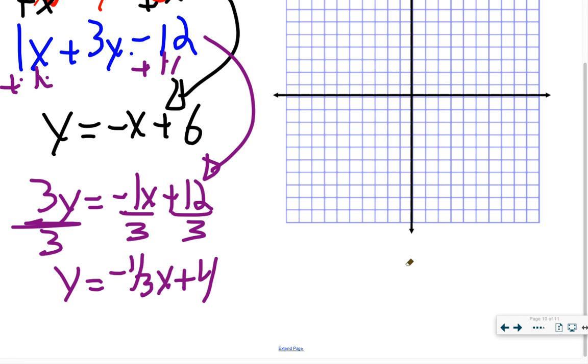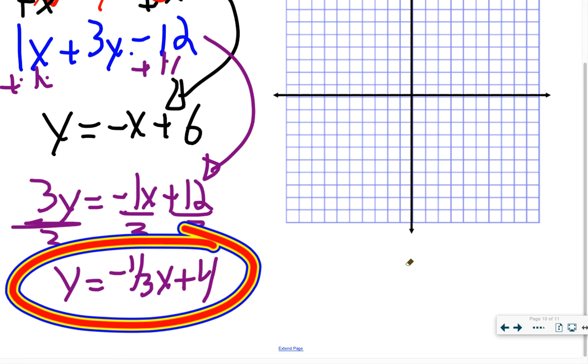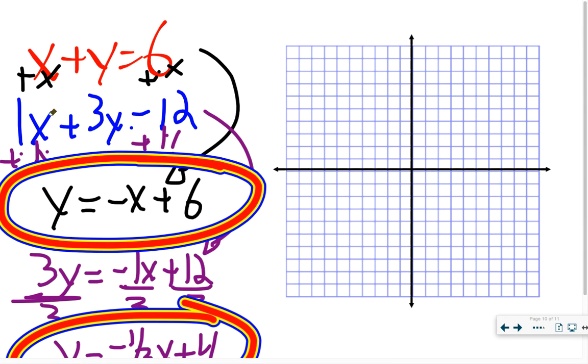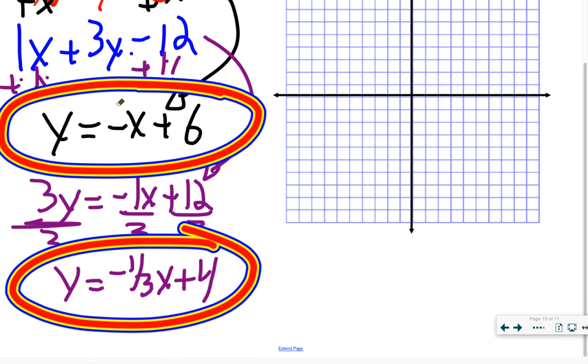So once again, we're going to use this equation and this equation, which are now in slope-intercept form, to graph. You could graph by using your intercepts as well, a method we found, but there's a lot of work to do there. So just switching them over to slope-intercept form very quickly. That top one, I have switched over into black for some reason. So again, count very carefully. 1, 2, 3, 4, 5, 6 is your y-intercept. Slope of negative 1. Down 1, over 1. Down 1, over 1. I'm going to be obnoxious and just keep going.